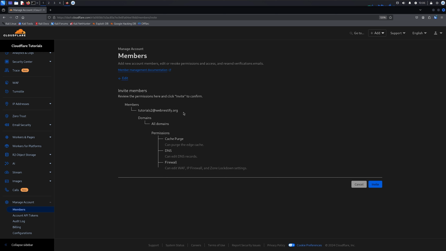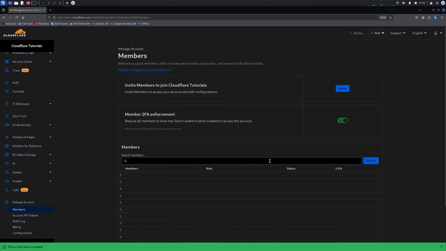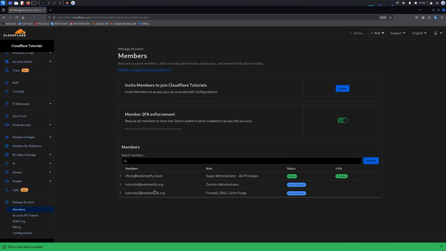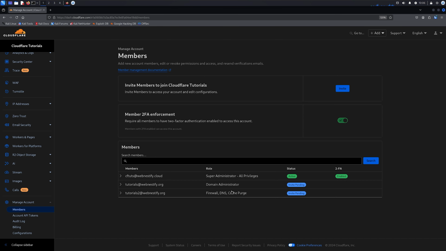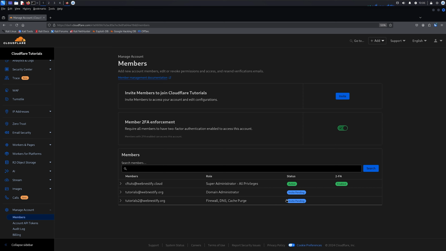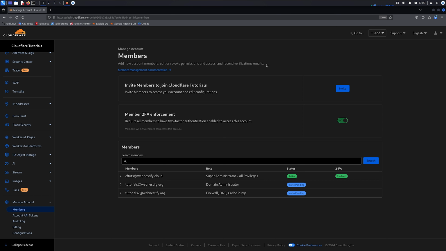We added this second member, we give them access to all domains, and only those permissions he will be able to use on each domain in your Cloudflare account. So let's click invite. And again, the end user will need to create an account or log in to his account, accept the invite, set up two-factor authentication, and that's basically it.